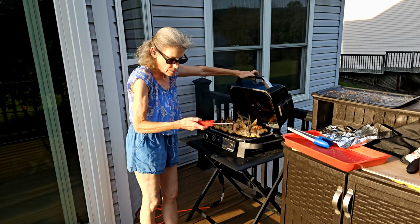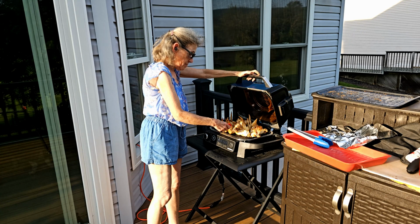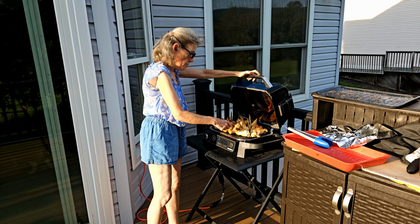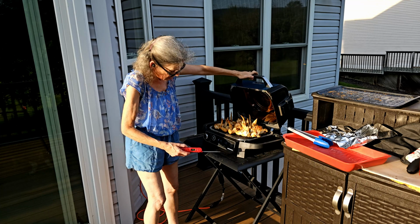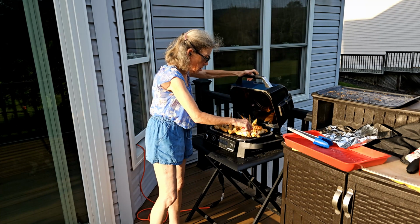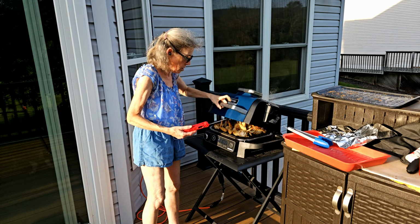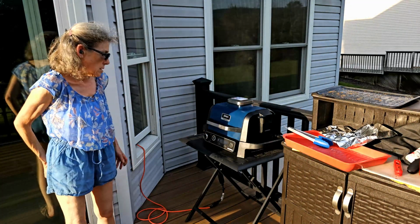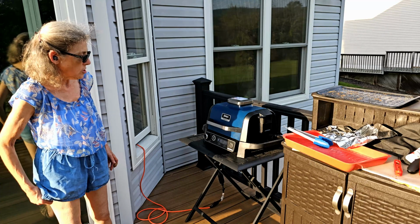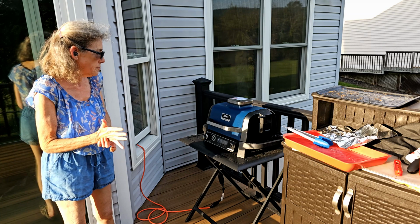Let's see what the temp is at anyway at the moment. Oh, they're definitely going to be done on time. They're already at 141. And they've got maybe 3 minutes left. The breast is going to need more time. Alright, so I would think it's going to need probably another 5 minutes or so after this is done.